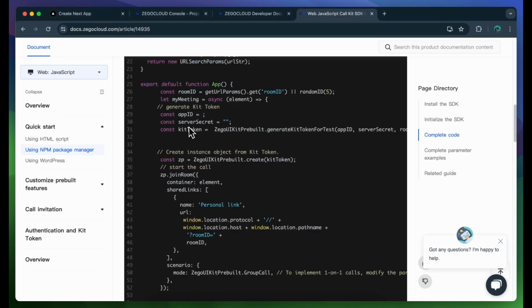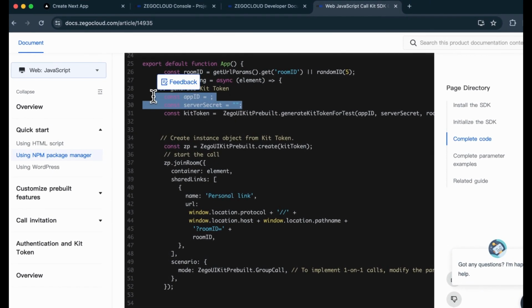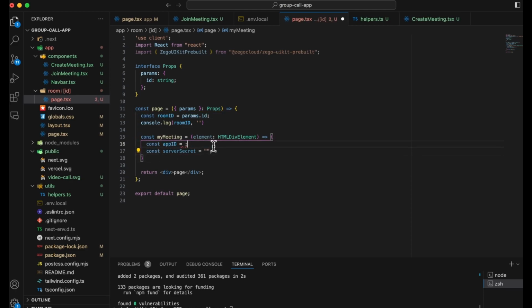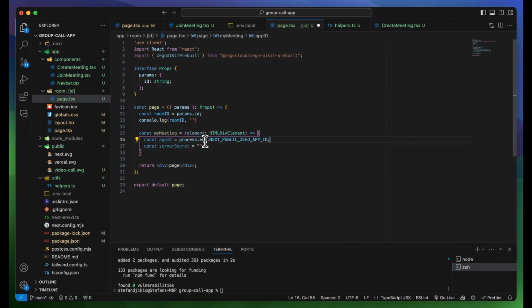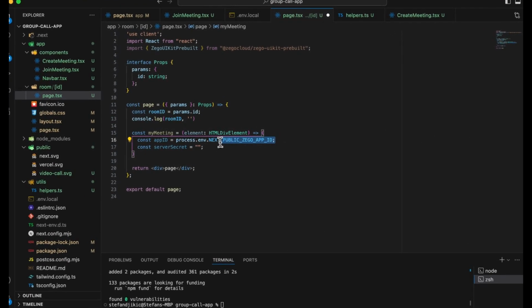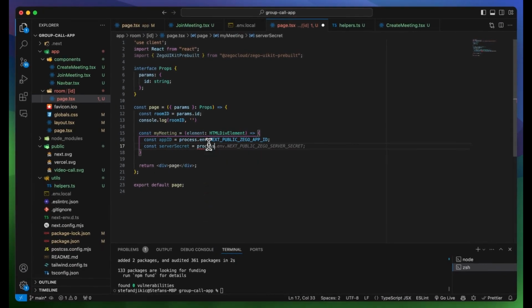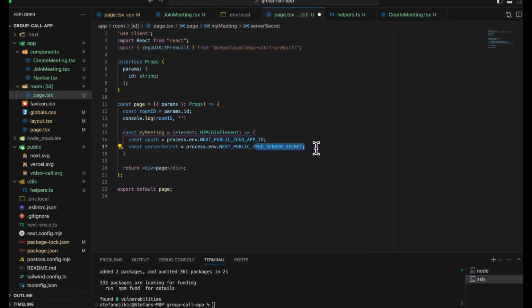Now inside we need the app ID and server secret first. How can we get them? Pretty simple, from our envs: process.env.NEXT_PUBLIC_ZEGO_APP_ID, and similarly process.env.NEXT_PUBLIC_ZEGO_SERVER_SECRET.